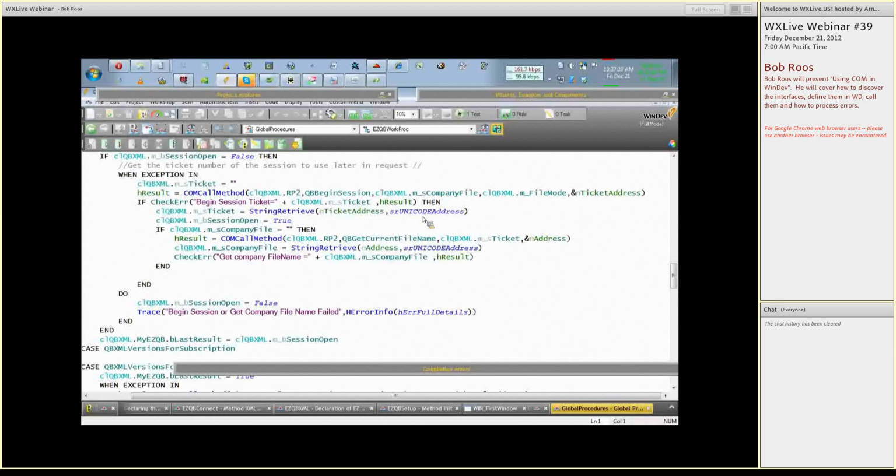And this full error details, that's everything. When you get a WinDev exception, you get the screen and it has two parts. The upper part gives a little brief thing, and then the lower part gives you all of the details. The bottom part is error full details. So I save all of that information.